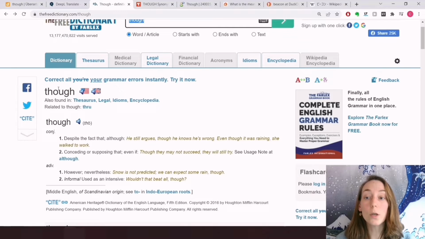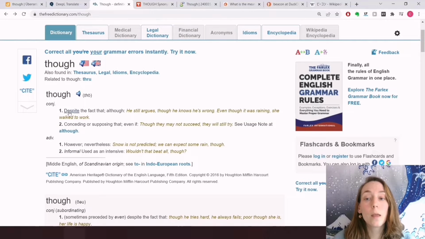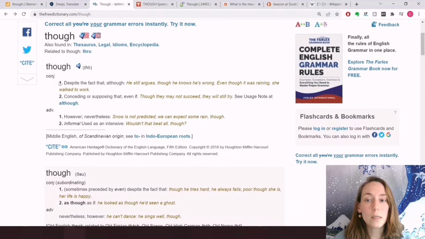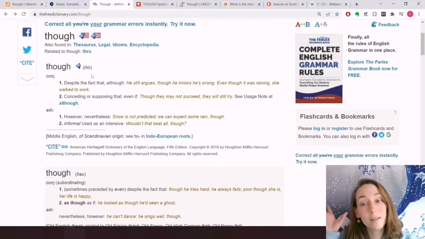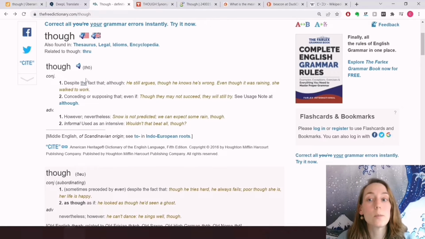Now, we have the word "though", a word that is always really tricky for students, I know. You can find the pronunciation here in American English and in British English, because that might be different, and then most importantly you get an explanation of what this means. First of all, we can see that there's not one, but there are several different explanations.